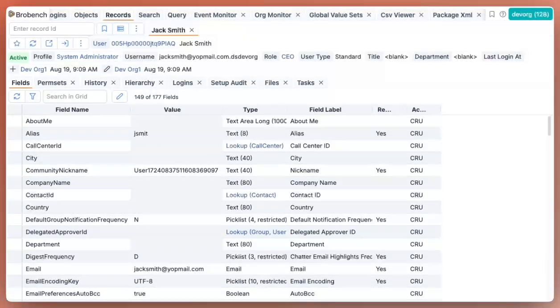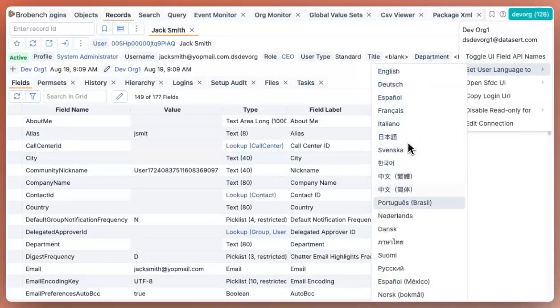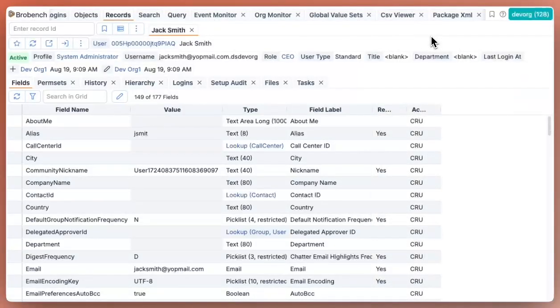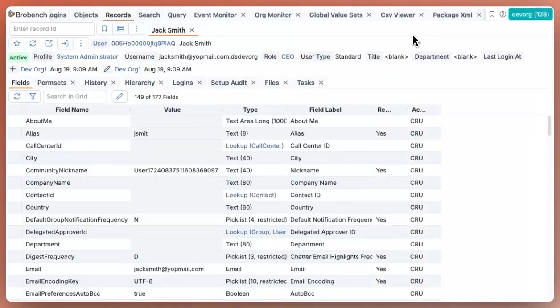Next up, and the last one but not least, we have connection menu enhancements. This particular menu is called the connection menu, whereas this menu is called the application menu. This menu has been enhanced to be able to edit the profile language of the current user. You can just select here which language you want, and then it will be updated. So if you're testing in Salesforce and you want to test the user interface or your localization in a different language, you can easily switch to different languages. Okay, so those are all the different things we have in this release.